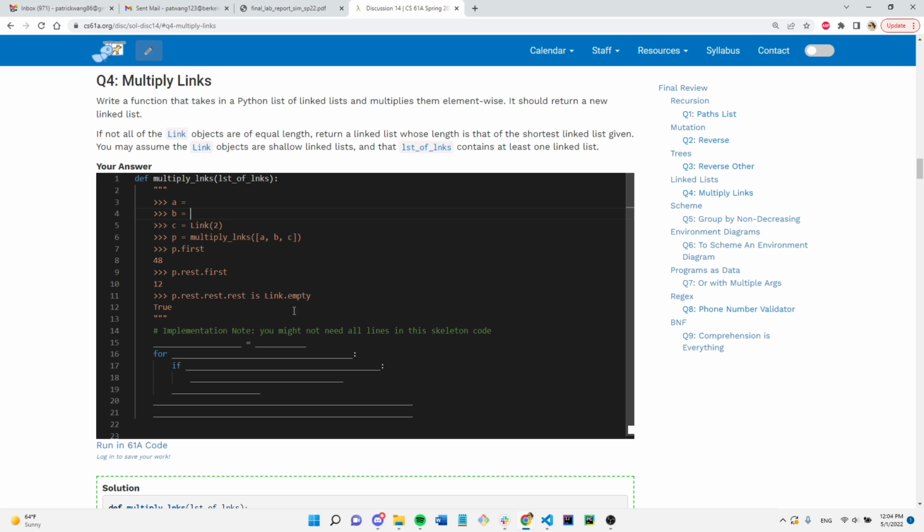And if you imagine, we get link.empty and we're going to chain the other elements to that link.empty. So it's like link of 0, link.empty, and we're chaining that 12 in. So link of 12, the product of the second elements, and then we're going to chain that 48 from the very beginning, the product of the first elements. And that's how we're going to go about creating our linked list.